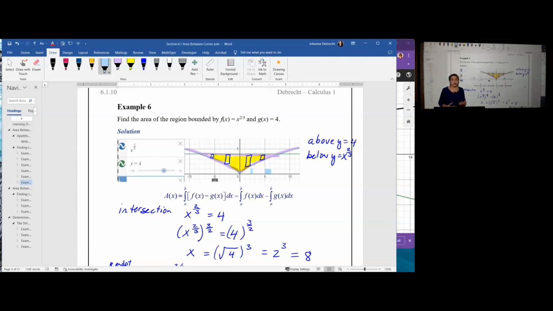Now, we've been working all of these with respect to the independent variable x, but it's time to talk about some that are done instead with respect to y. If we're going to integrate with respect to y, then the equations have to be written in terms of y, meaning we have x equal an expression of y. The differential will have to be dy, and the limits of integration will have to be y values. So the lower limit of integration will be the lowest y value of the region, and the upper limit of integration will be the highest y value of the region. And instead of looking for an above function minus a below function, we'll look for the right function minus the left function.